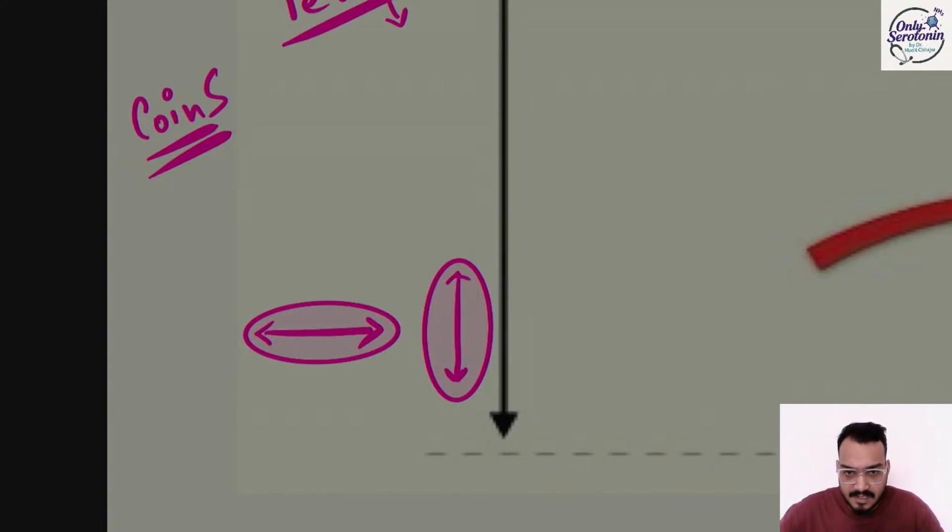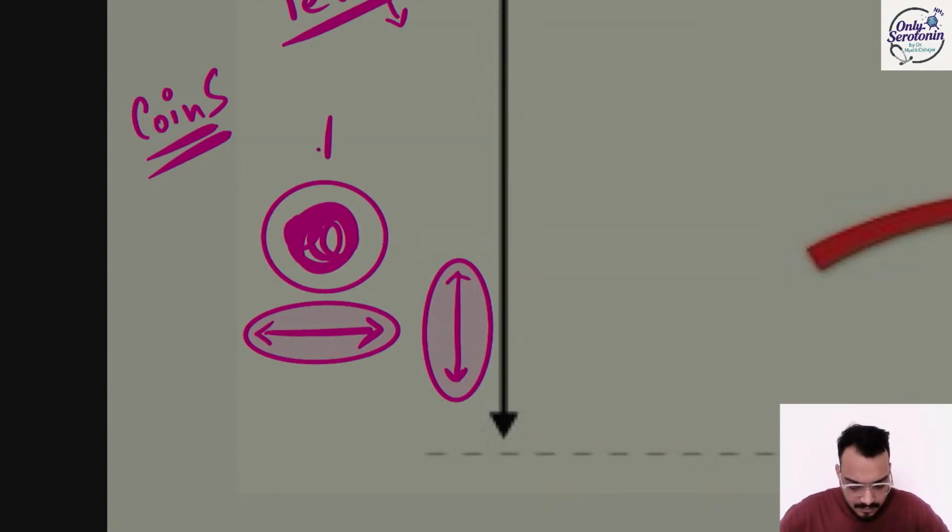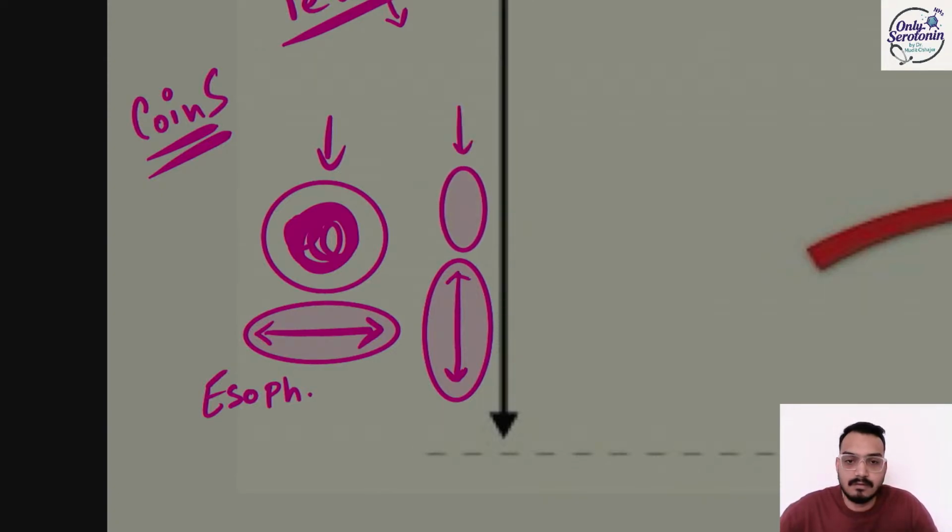How will you differentiate between these, guys? The main thing you have to remember is, in the esophagus the coin will go front faced like this, so you can see the whole coin from the front in the X-ray. We are talking about the esophagus. But if it is going into the trachea, how will it go? It will go sideways like this, right? It is about the trachea.